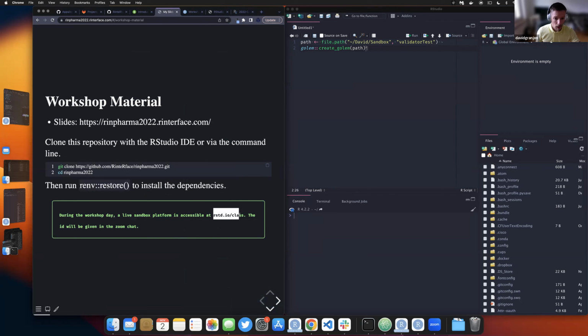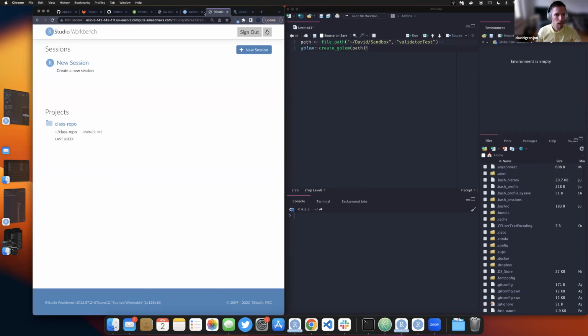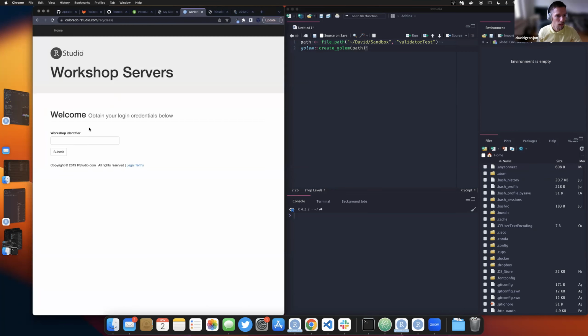The important thing for today is this link here, which is the RStudio training tool, which is nicely provided by RStudio. From this tool, if you go on RTT, you'll see this page here.